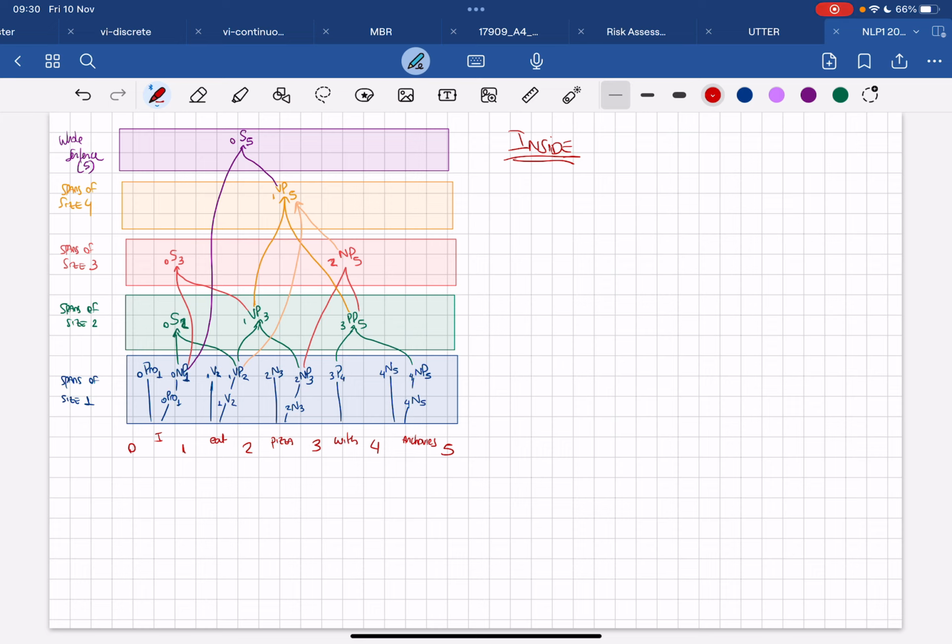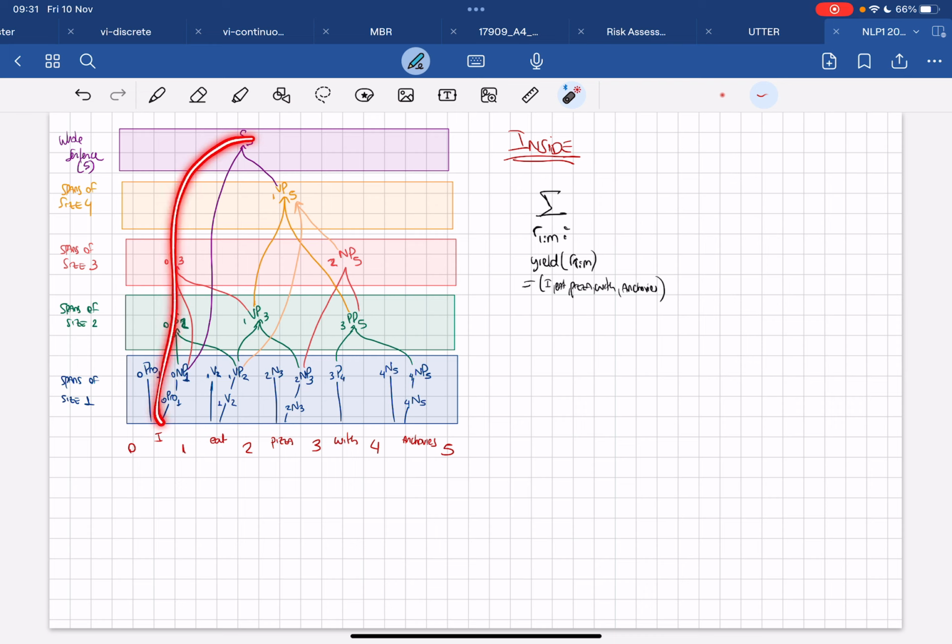So what is the marginal probability we're looking for? Well, we're looking to sum every rule sequence such that the yield of the rule sequence is the sentence we want. So I eat pizza with anchovies.